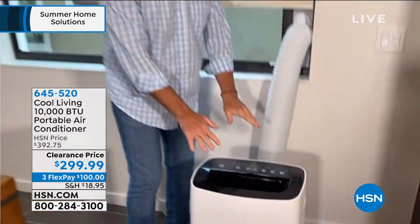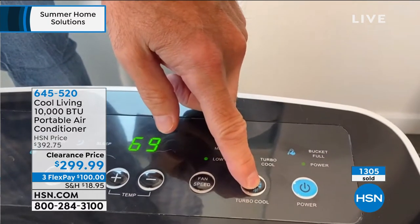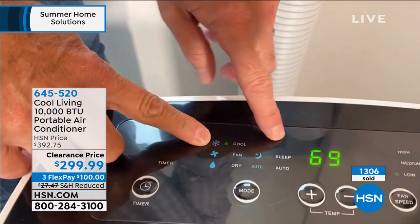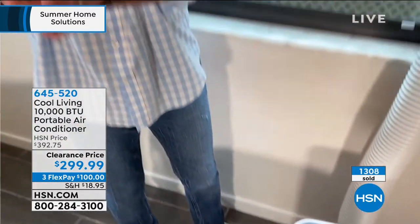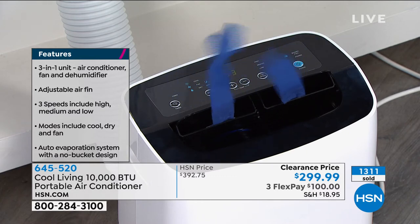Let me walk you through the dashboard — it couldn't be easier. Here's your power button. When you need to empty the water, it's not a lot. There's turbo mode: press it when you come home and it's really hot. You have three fan speeds — high, medium, and low. Even on low right now, it's freezing in here. There's a self-explanatory temperature gauge. Here are your three settings: the snowflake for air conditioning, the fan mode, and the evaporative dehumidifier mode. The evaporative dehumidifier removes moisture without creating a giant bucket of water you have to empty every hour.